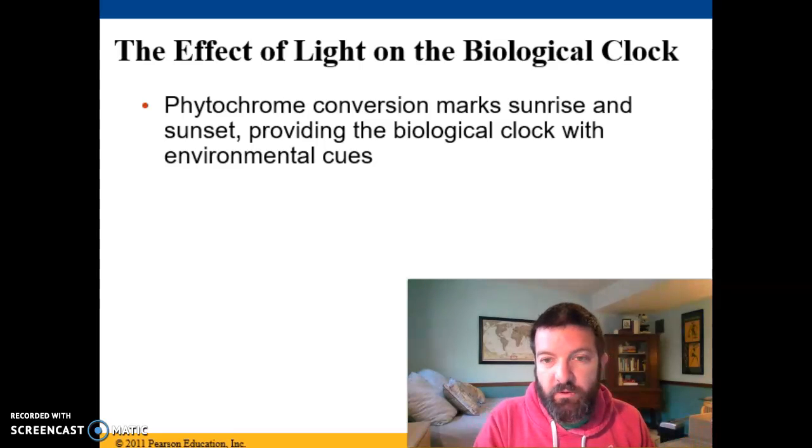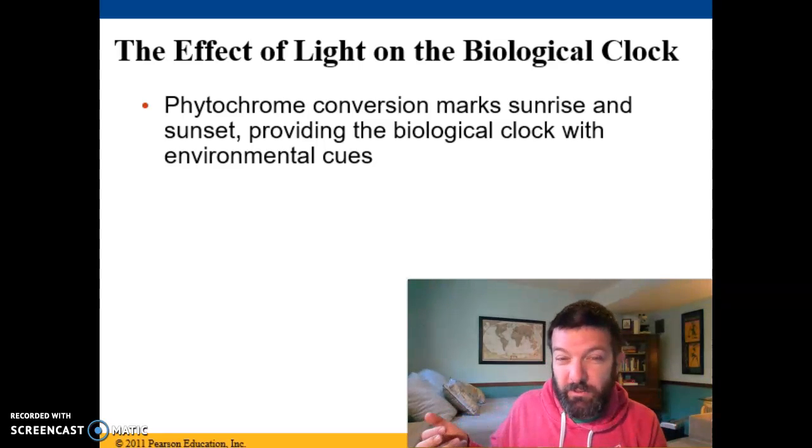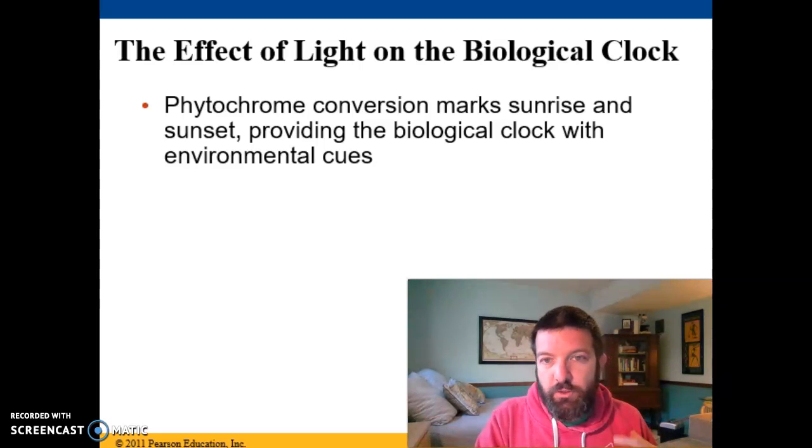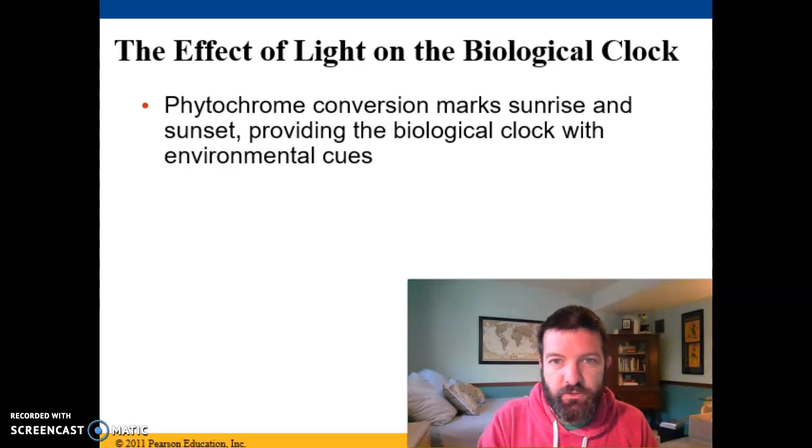These clocks sometimes have to be checked with external cues in the same way that you might have a battery-powered clock that sits on your desk that may occasionally run a little fast or a little slow, and you realize it's a few minutes off from your phone, which is on satellite time, and you have to change it. Your internal circadian clock, circadian rhythm, may run a little off and have to get some feedback in the form of sunrises and sunsets, for instance, to keep it running accurately.